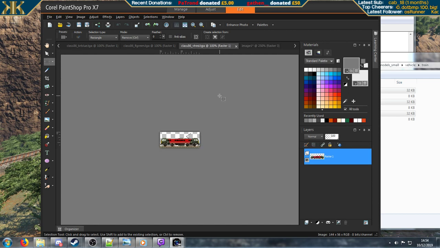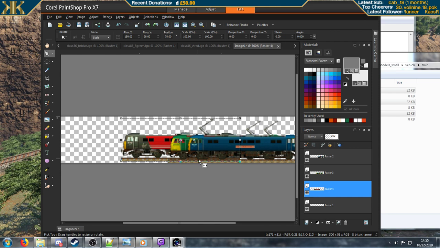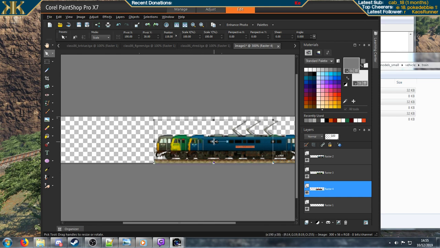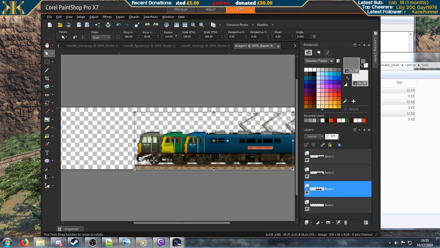And then we'll grab that one as well, paste, and put it in roughly the same position. About there, I think. Maybe over one more. That's roughly it right there, isn't it? Yeah. Okay.